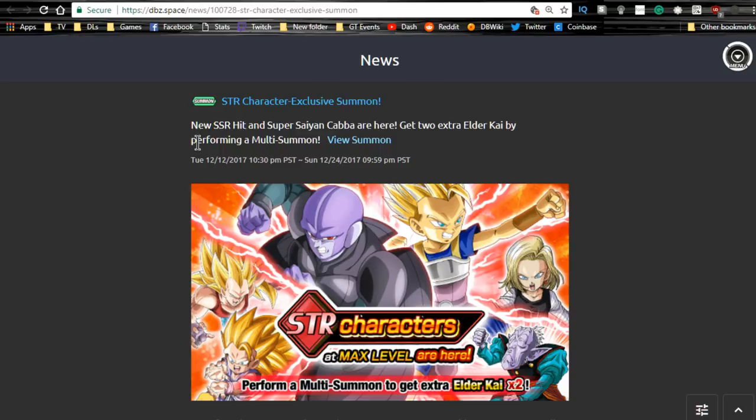Now moving on to the summons. The Strength character exclusive summons started last night. They run until the 24th. I may summon on that. I don't know, I haven't decided yet. Elder Kaiser there, and Broly should be in that banner. The Super Saiyan 3s look decent.